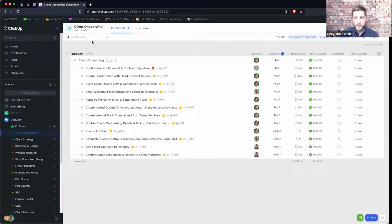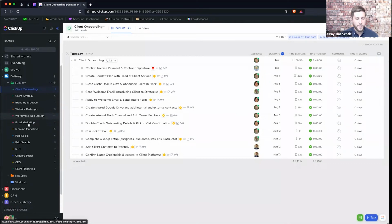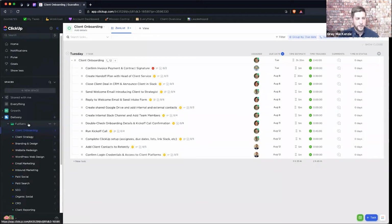And you can see, I'm just going to give you the super quick orientation. Left-hand side is our main menu. Top side, I've got a bunch of favorites pinned, and then there's some items specific to the view that I'm in right now. But you can see I've got all of my work. The way that the work is broken down in the hierarchy is demonstrated and displayed on the left-hand side here.